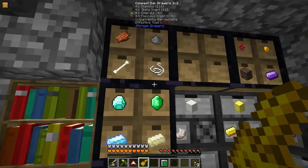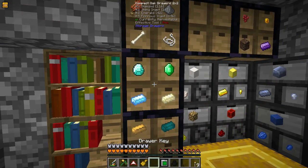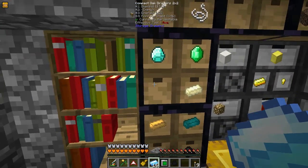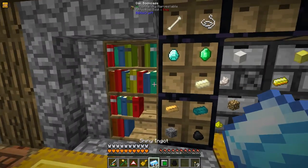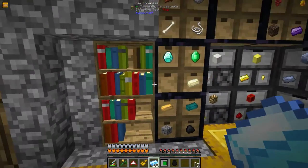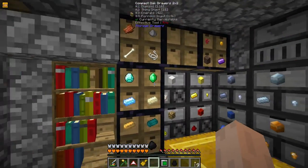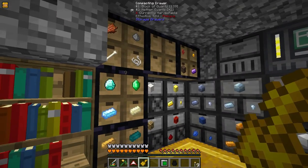Okay, now what this does, let's say, what have we got? Shiny ingots here. If I take them all out, it's an empty drawer again. So if I try and say, well, that's where my shiny ingots go, put shiny ingots in, won't let me. You need to have at least one item in to be able to use the drawer controller auto put in thing. Unless, of course, you have a drawer key.